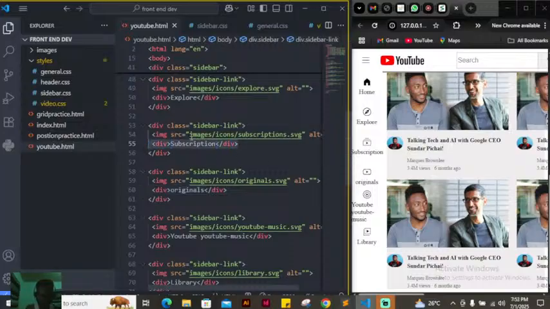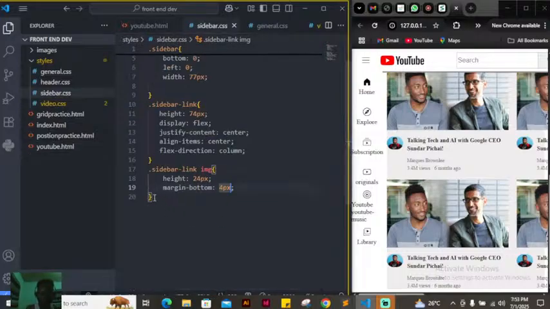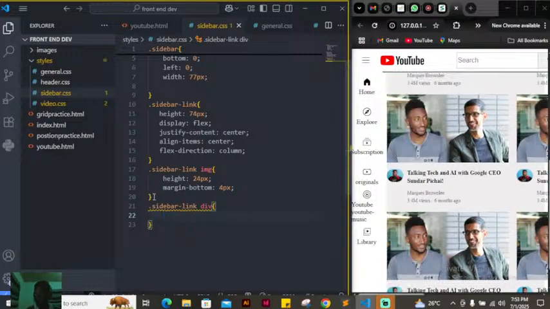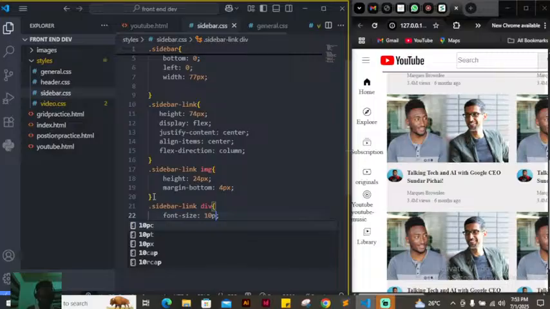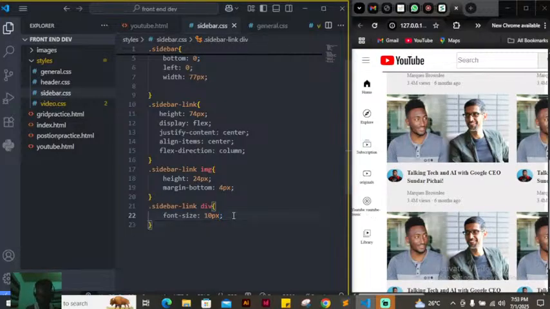So if I want to target this now, I can call sidebar link. Then I will now call my div. So I'll say class sidebar words link. So I'm talking to the div. So this div, I'm giving it a font size of 10 pixels so that it will not be too big. A font size of 10 pixels. So that's what I have, so that everything will be properly arranged.